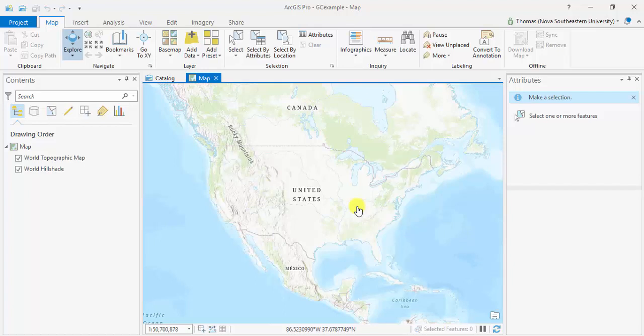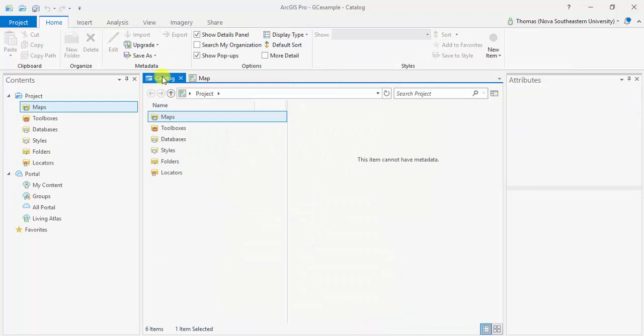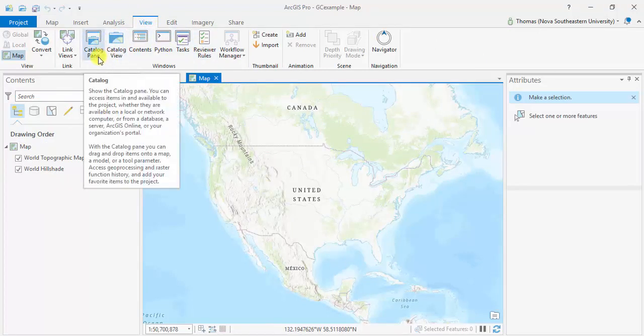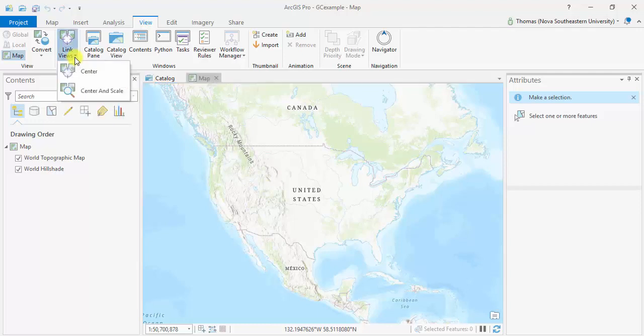All right, so let's take a look at what we have. We are here in a project. We see a catalog and a map on my computer. If you do not see the catalog pane, you can activate that with View. In View, you have a bunch of panes you can add, like these two. And again, I do encourage you to be curious about things and hover over it, or maybe say, you know what, there is an arrow behind it, so if I click on this, I have multiple options. Yeah? This is how you explore new software. What happens if I click here? Boom, computer explodes, fine, reboot, start new.